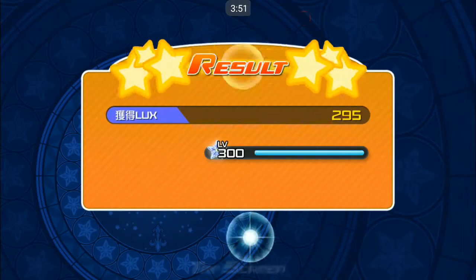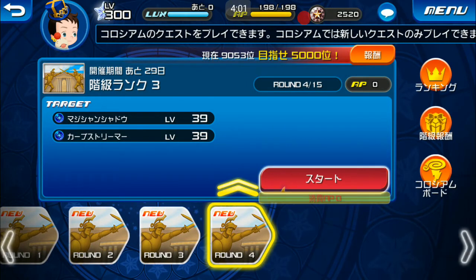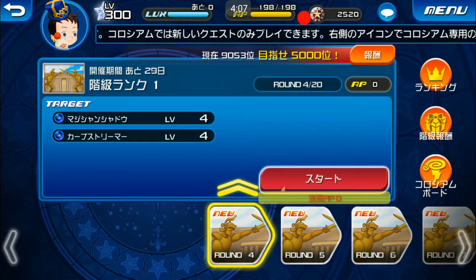That's round 3. Pretty much okay, but a lot of PSM defense, so you need to take down that PSM defense and also give the general defense down in order to deal a lot of damage, especially for the higher level. Okay, number 4.